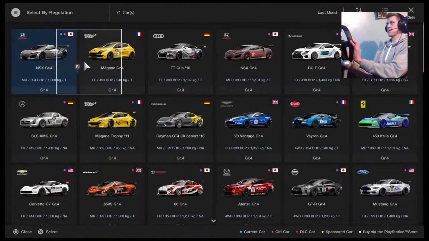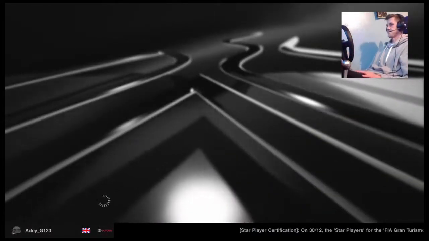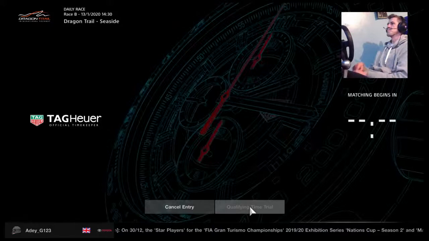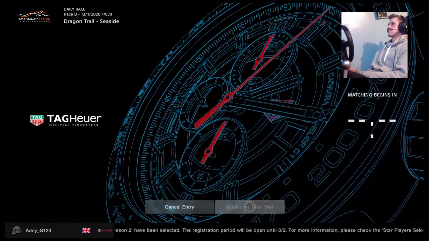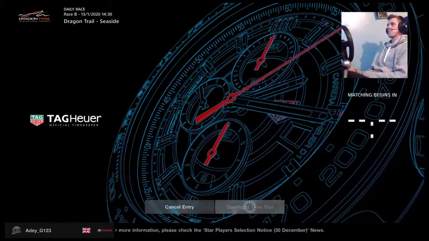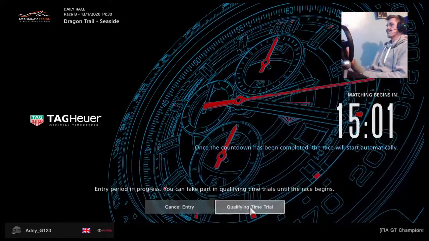So, I'm going to actually jump in this race, completely ignore those cars, and jump in the TT. So I've got a 15-minute practice qualifying session, followed by a 4-lap race probably, I'm guessing. So yeah, should be good. Hopefully we can get some decent racing in.